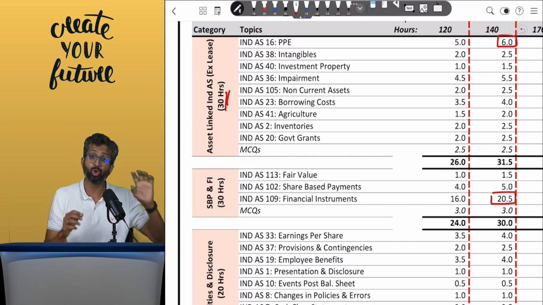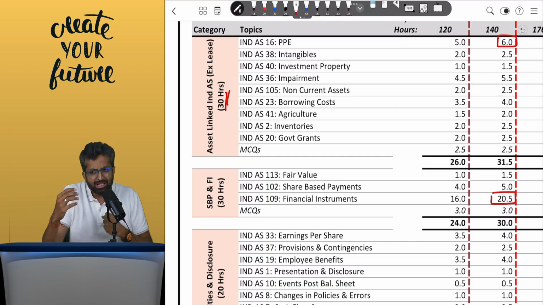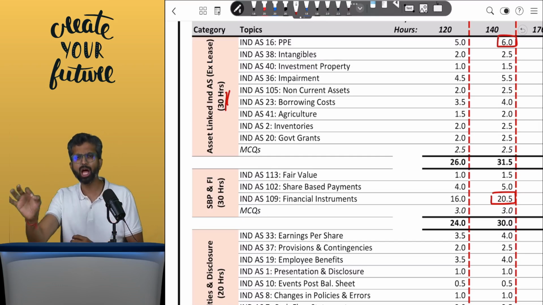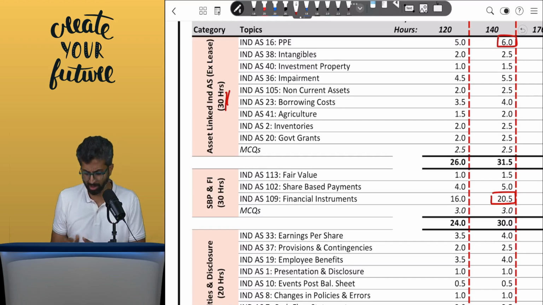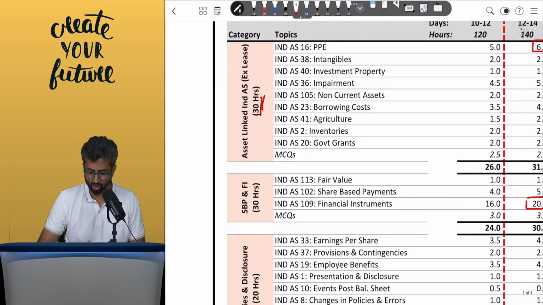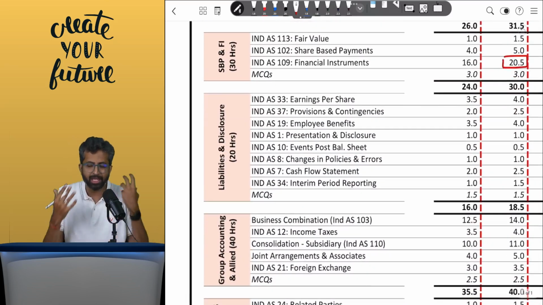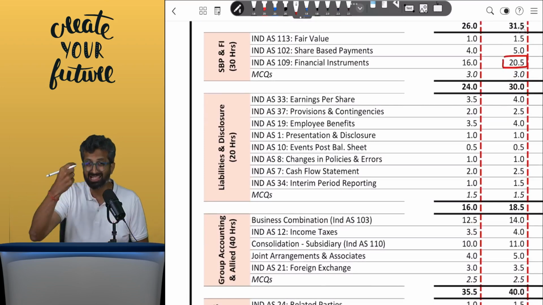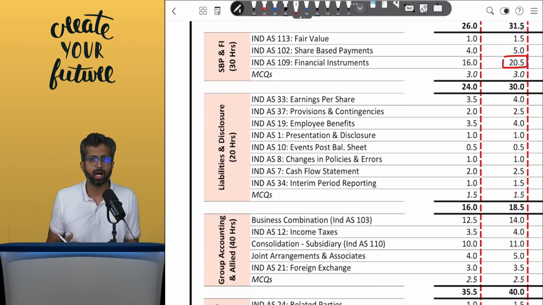This is the point where you do the MCQs chapter wise, and then section wise if possible. Try to write tests if possible. Otherwise, ensure that you cover up the material. Once your share-based payment and financial instruments get done, since financial instruments gets a little heavier, you might as well switch to the smaller, more digestible chunks of standards.